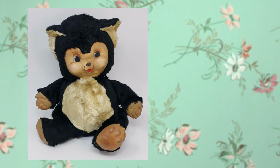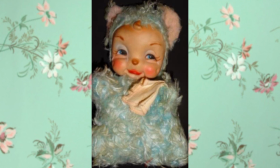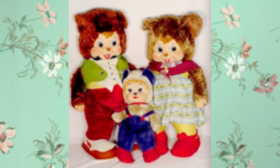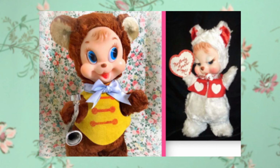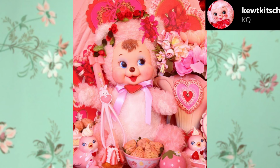Then we got Chubby Tubby along with the cherubs, amongst other bears like this one with a strangely human looking face, and this cute Valentine's bear. Whoa, look at this cute family of bears, and this bear who knows a guy who knows a guy. Oh, and how can I forget the panda bears? There's a crap ton of bears in my research. The happy bears are the ones knocked off the most, but no one can exactly replicate their cool vibes.